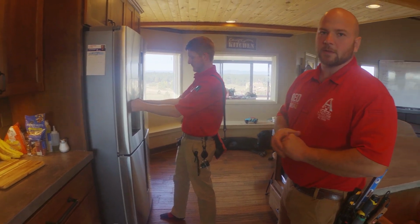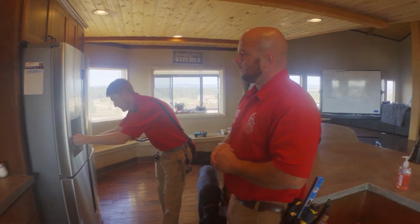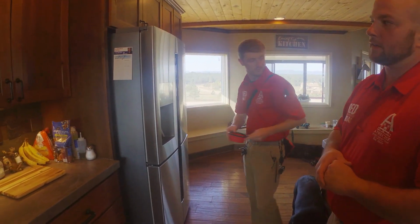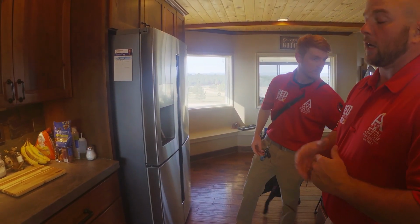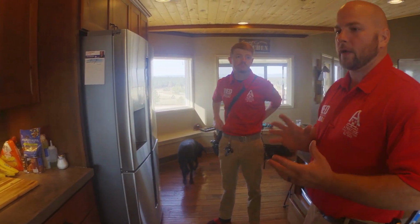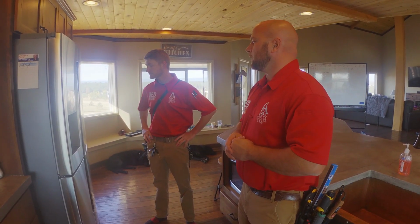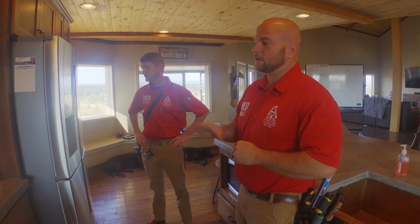So this ice dispenser is not working. So then we will try the water. And then we'll also look on the inside to see if there is ice in the ice maker and the dispenser's not working. We'll try to narrow that down if it's an issue with the ice dispenser itself or the ice maker. So we'll come back to this in a moment when we do our thermal images to get temperatures on the refrigerator and the freezer.